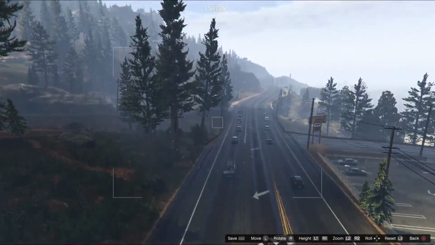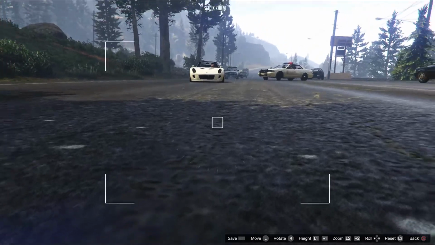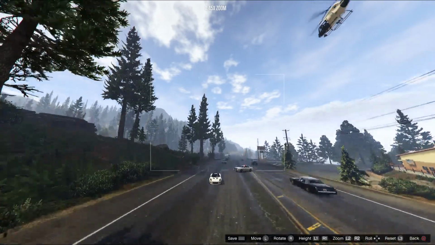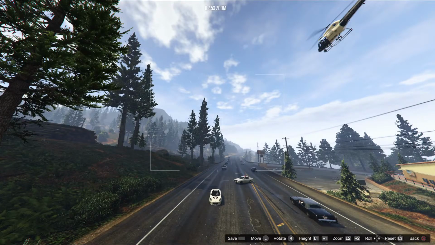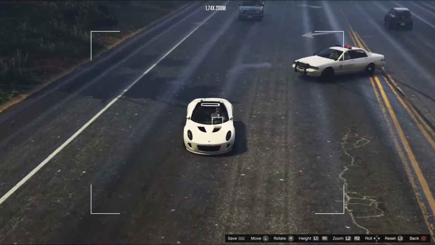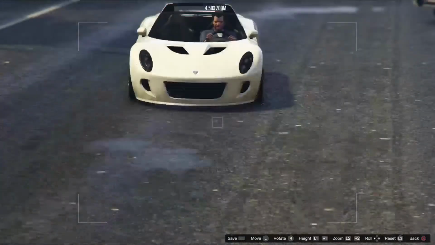So moving this up and down with L1 and R1, L2 and R2 zoom in. Again, if you zoom way out like this, it's a little bit too much. It makes everything look very, very small. You zoom in with R2, the camera isn't moving, but the zoom feature of the camera is.